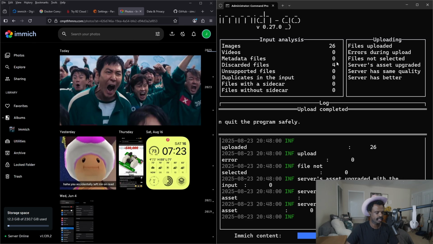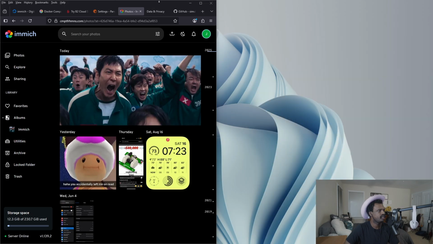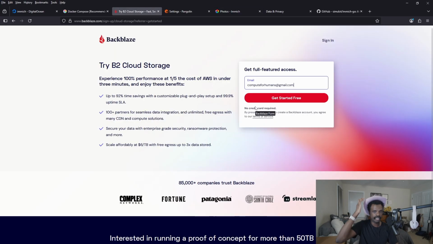So what we're going to do is exit out of this and go over here. Just go ahead and create a Backblaze cloud storage account. You don't have to have a credit card for the first 10 gigabytes, I believe, and then after that you just have to pay. When you are doing backups, you're going to be paying. Just if you're doing cloud storage, you're going to be paying. You also technically could just get like 3 different types of media and back it up, and then just have one remotely backed up. But this can be a lot easier in a pinch. So you'll just go ahead and make a Backblaze account.